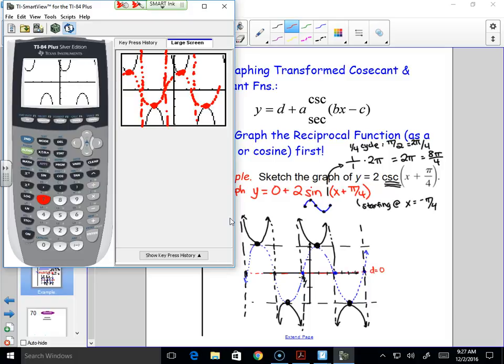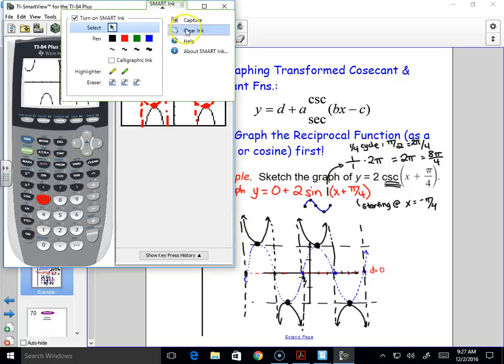Some of you are like, I like memorizing. All right, cool. If you want to come in during lunch or after school, I can give you stuff to memorize to be able to go straight to the graph. But if you're like, I know how to do sine or cosine, why worry and memorize more? Okay. You just need to think: join the maxes or mins, bounce, but make vertical asymptotes at all the intercepts. Does it kind of make sense how the two tie together?